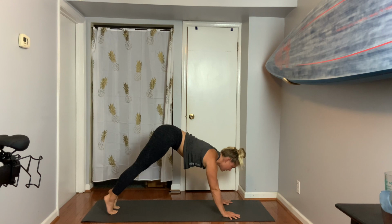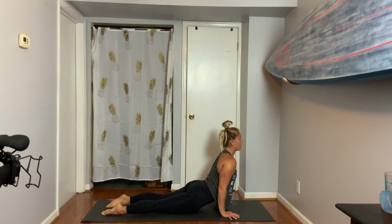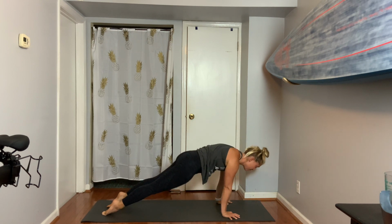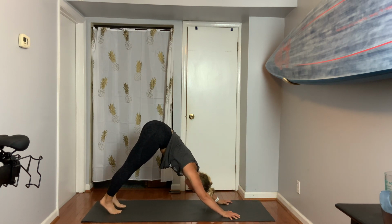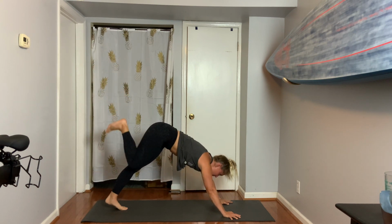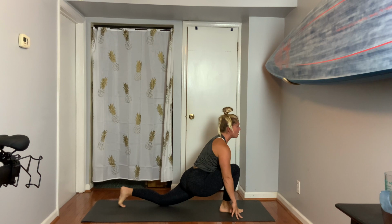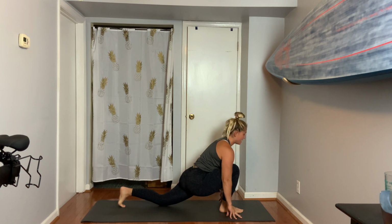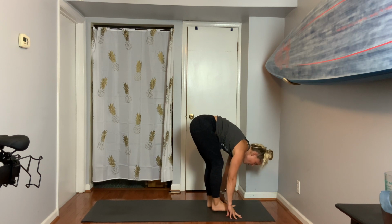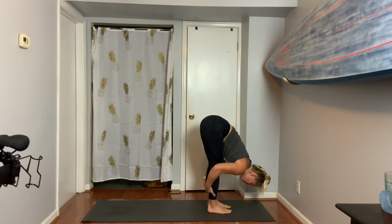Inhale, plank, chaturanga, up dog. And now we're going to lift the right leg for the very first time. Reach it high. Good. Step it through. Lower your left knee down. Inhale, pull the chest forward. So really lift the heart up, up, up. And when you're ready, step up. Good. Flat back. Forward fold.